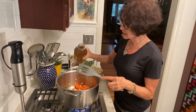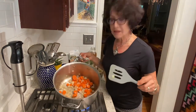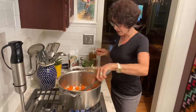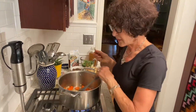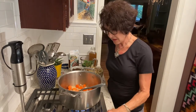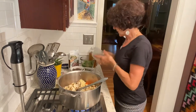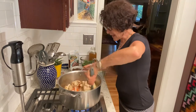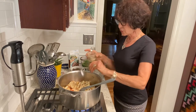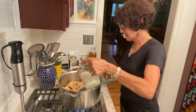Now remember, we're getting a little bit of a glaze down there. I'm going to add a little bit, and I don't know if you can see that it bubbles, steams, and adds a little bit of browning. Okay. Now, I'm going to add the roasted cauliflower to that. I'm going to add some nutritional yeast, a couple tablespoons. That kind of gives it a rich, cheesy flavor. Some almond milk.